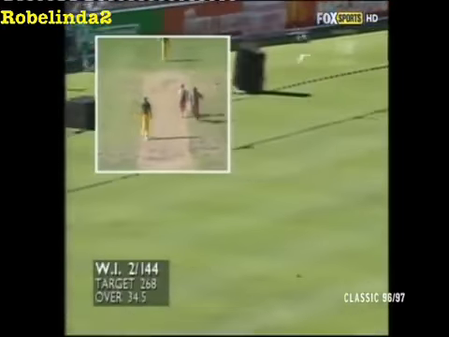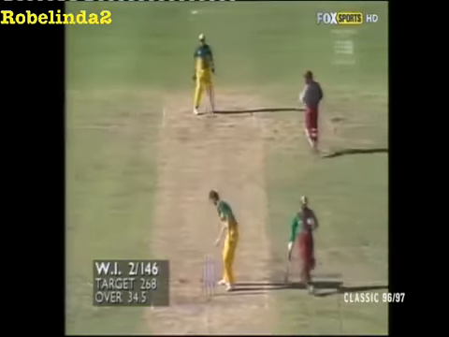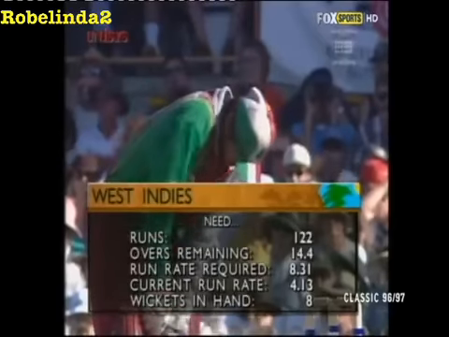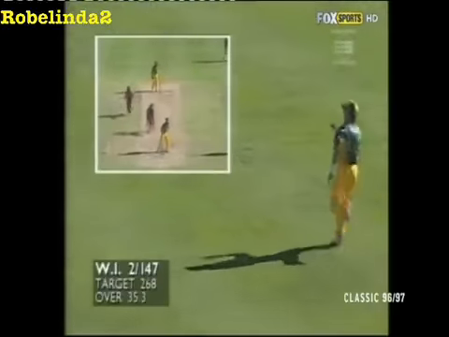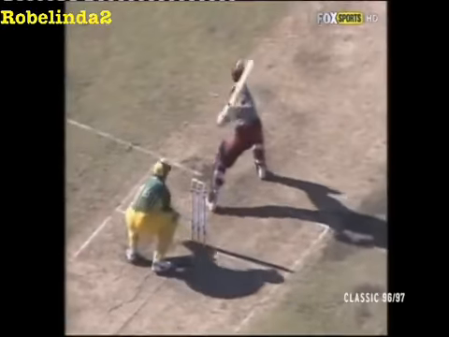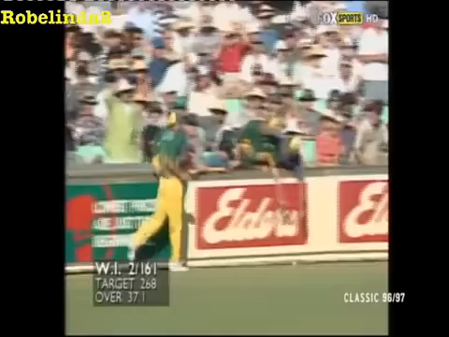That's nicely timed by Chanderpaul, although he is hitting into the wind. And it's slowly mounting up. The one in the middle there, run rate required. Straight through Glenn McGrath's hands. I'm not sure whether he got a touch on it. It was hit pretty hard and he was at full stretch. I don't think anybody could blame McGrath for that one. That's well placed. That's an excellent shot from Shivnarine Chanderpaul.